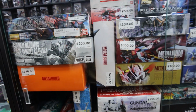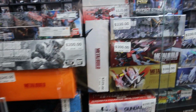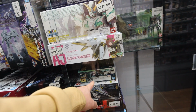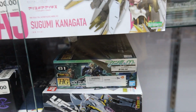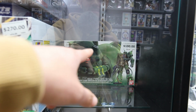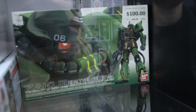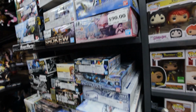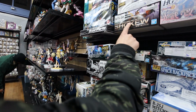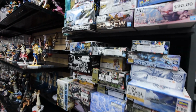That looks decent. I don't know. Maybe a little like $10 over. No, I like how they got the same thing priced two different prices. 120? That's always, you know, smart. 125? Oh my gosh, $190 for a high grade? That's insane. It's in stock on most retailers for 20. So that's usually like 20 bucks, I think. It would've been dope if they price match, because everyone would've won. Zaku? Real grade, $100. That's premium, kinda, but you're gonna see it at every expo and Comic-Con. $25? With a hole in the box? That's actually not horrendous. You don't see that one often.